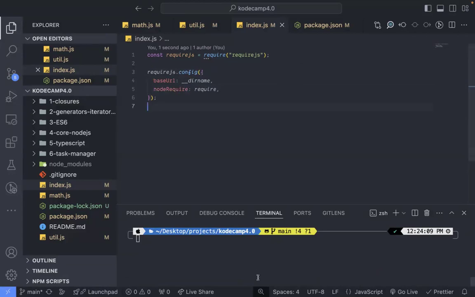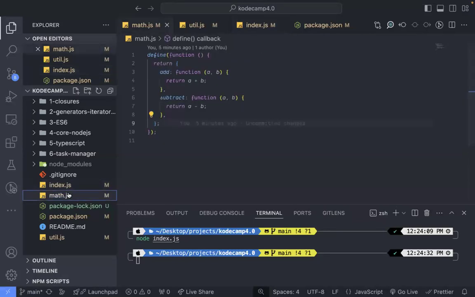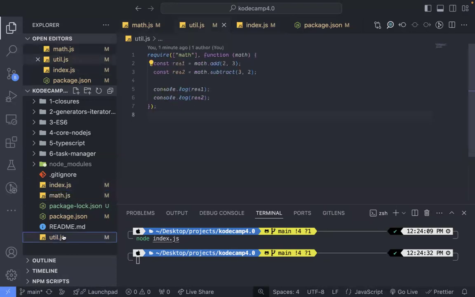Now, let's execute node index.js, and in our math.js, yeah.